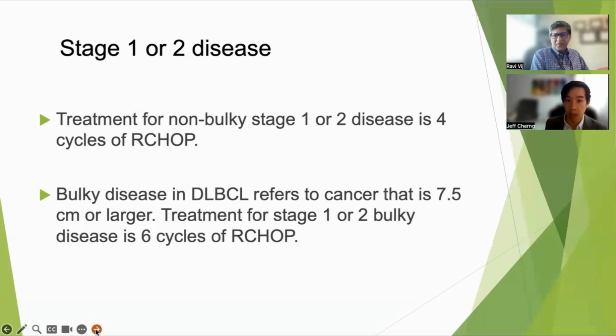the rituximab tail. Now, this approach, at least based off of the clinical trial inclusion criteria, should be reserved for young patients younger than 60 with no elevated lactate dehydrogenase. But it's unclear whether it's actually safe to expand this approach to patients that might have one risk factor, patients that are a little bit older. But in general, for the minority of patients that fit that category, 4 cycles of R-CHOP should be sufficient for their treatment.